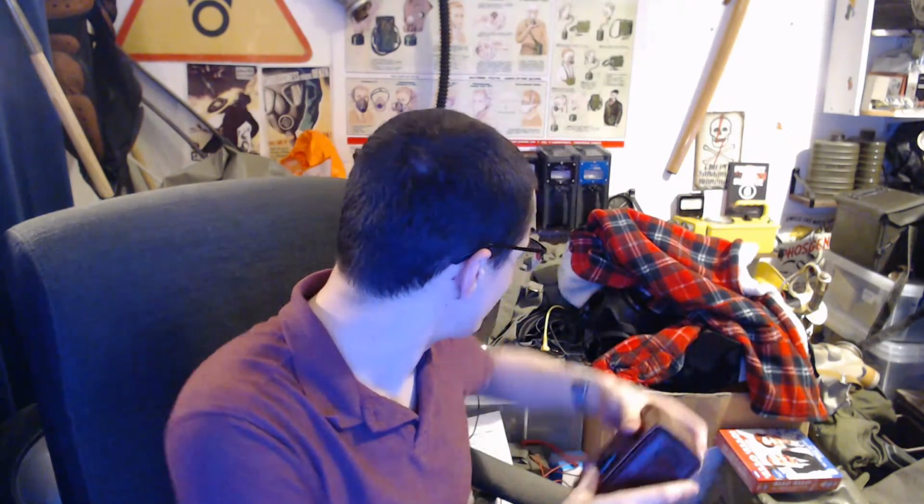AK-47C has a question. I bought a GP5 but had to return it because it was the wrong size. How do I actually measure my head to determine the right size? Right, there's a chart behind me, but that's going to be a little bit small. But let me get you a GP5 measuring chart up and then explain it. So bear with me a minute.